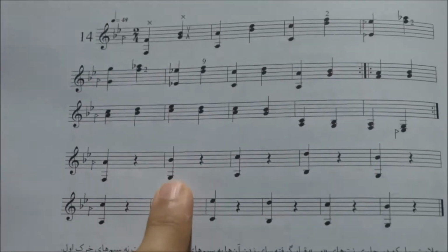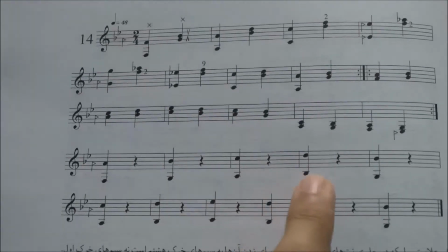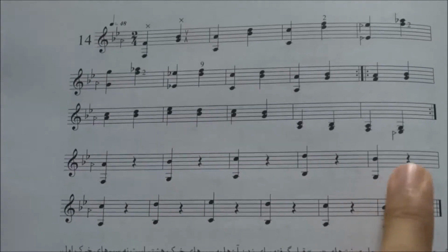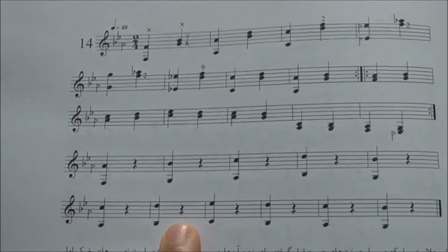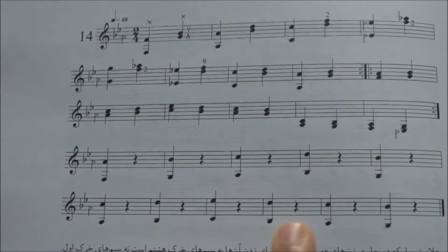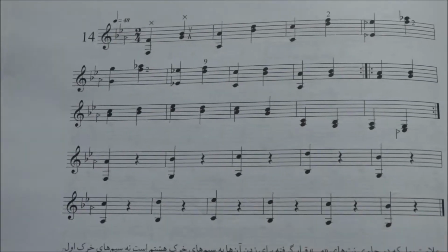Then rest, sol-si, rest, la-do, rest, si-re, rest, sol-si, rest, la-do, rest, si-re, rest, do-mi, rest, si-re, rest, la-do, rest, sol-si, rest.